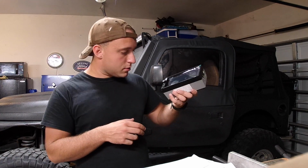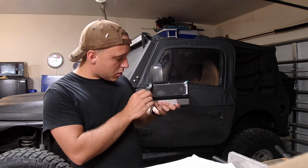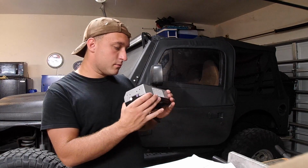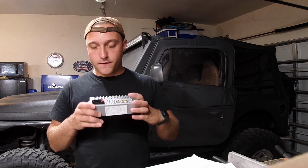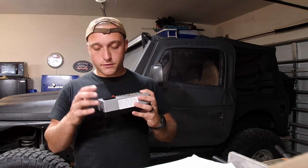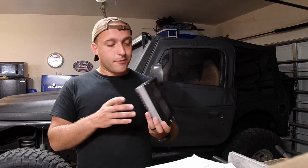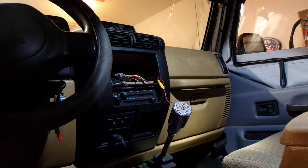But it's got a little port for SD card, USB charger, power, volume, fuse, antenna, amplifier, video, backup camera stuff, and your wire harness. So it's out online and it had Apple CarPlay. We're about to find out. Hopefully y'all can see everything pretty good. I'm about to jump into the passenger side and start getting this stuff wired up.